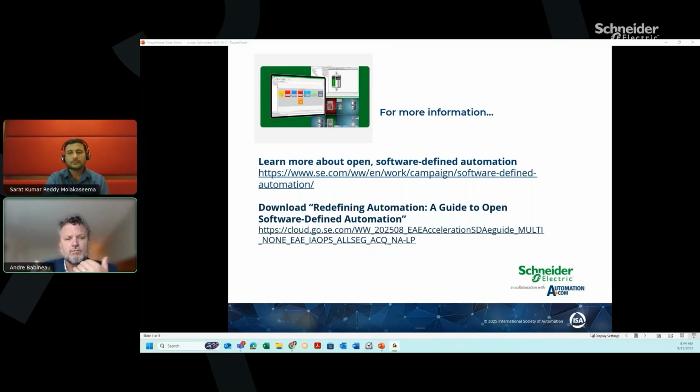It takes a lot more time and it takes a little bit more effort to go to these open software defined automation. So that's the way I would see it. And it's really from a market perspective, the new markets are the ones that are probing and pulling on these technologies because they see the benefit and can deliver the greater benefits to their end user.